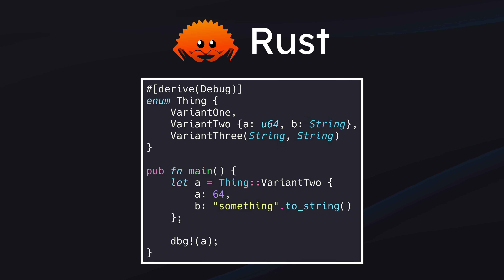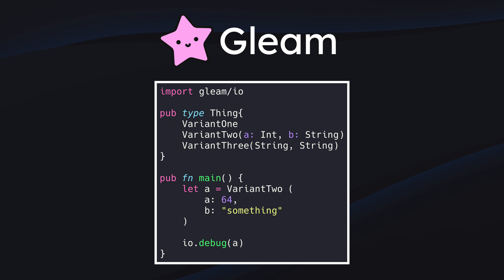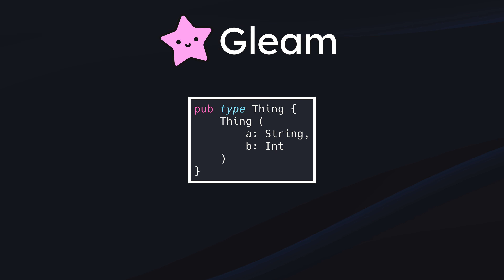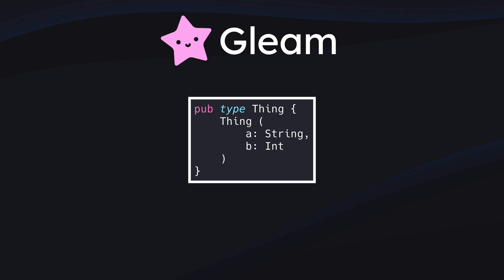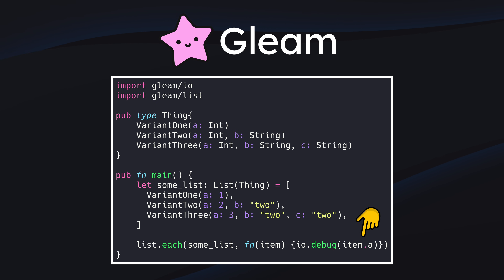Now here's the aspect of Gleam I was a little baffled by. Gleam doesn't have structs or classes — it has what are called custom types, and those are roughly equivalent to an enum in Rust. When you define a custom type, you need to define at least one variant, and then you can store whatever fields you like in that variant. If you don't need any variants, you're forced to just have a placeholder variant to store the fields you need. This seemed like a strange decision that might lead to a lot of boilerplate. What I did find interesting is that you can use these custom types for polymorphism: if all the variants share the same field, you can reference that field without caring which variant the value is.